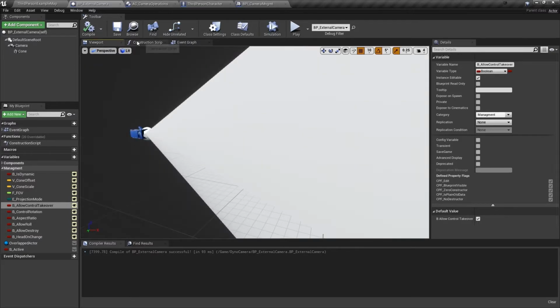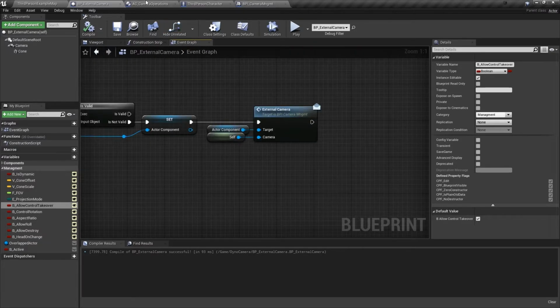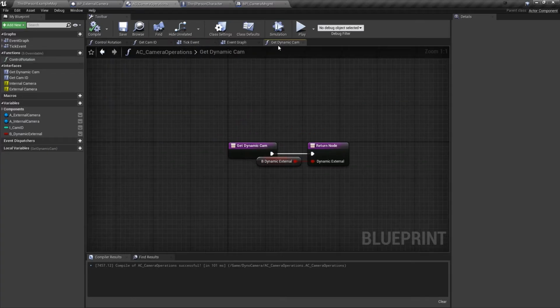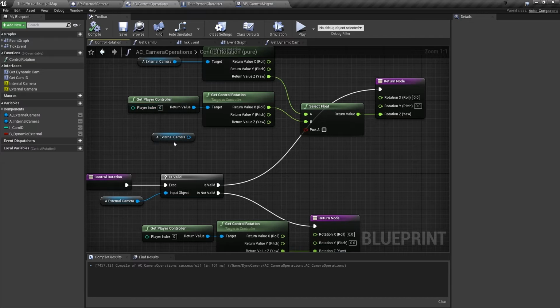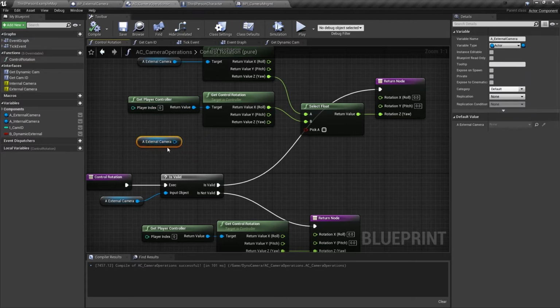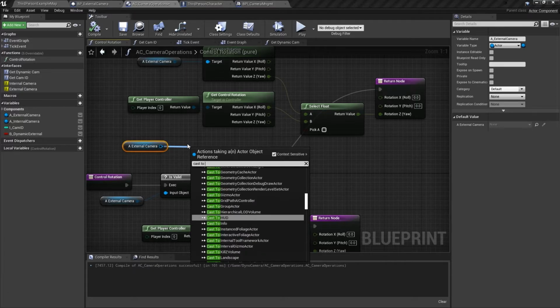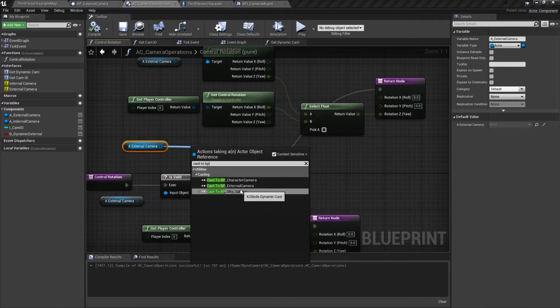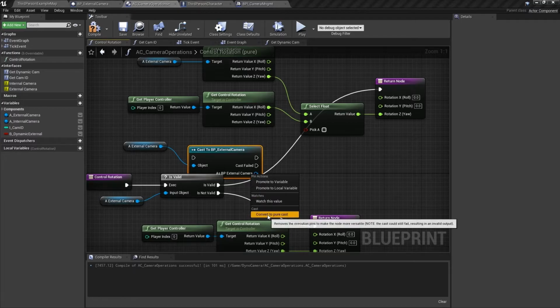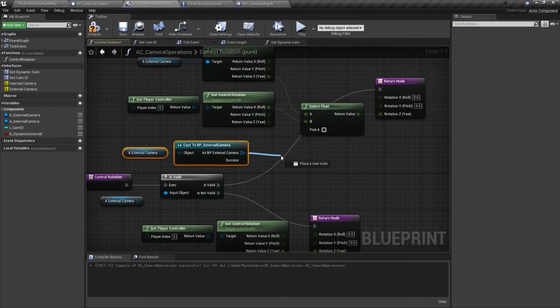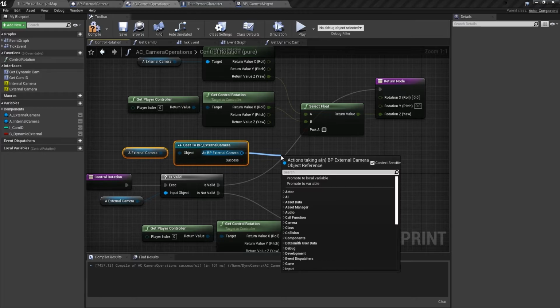I don't like casts, but it is one cast and it does solve the issue. Yeah, control rotation. Okay, so this will be a pure cast. Cast to BP external camera. Convert to pure cast. And I don't really care whether this is true or not. I just want to get that variable.